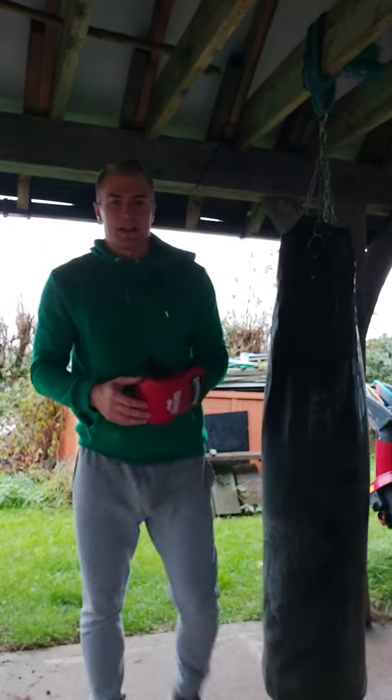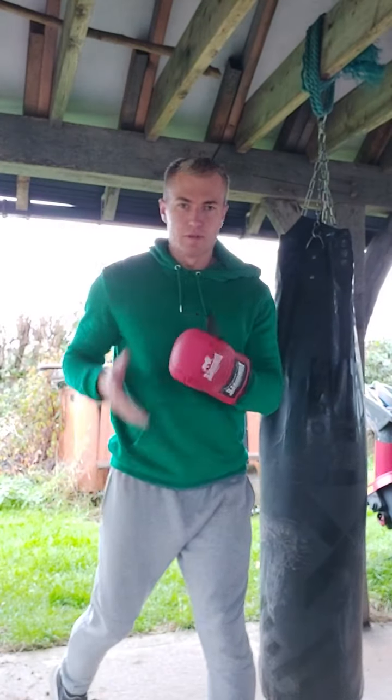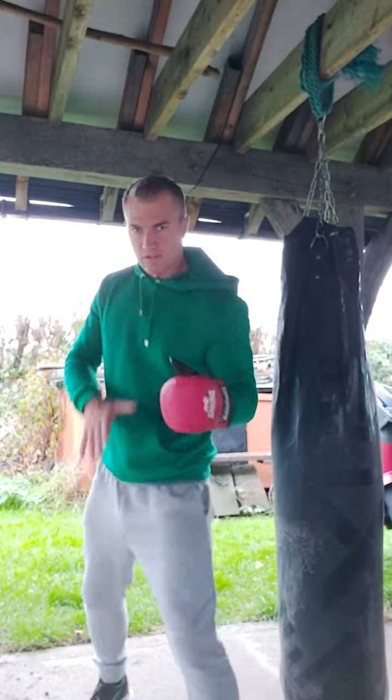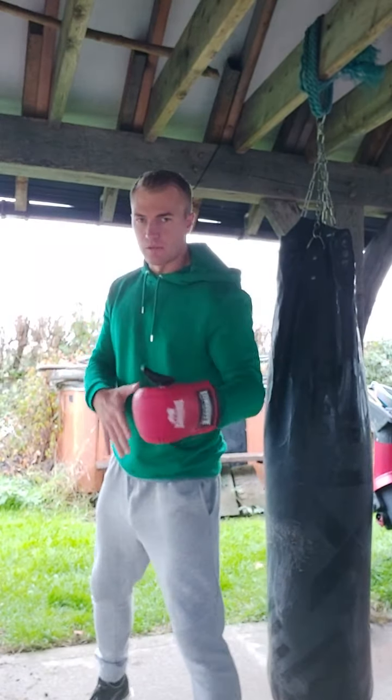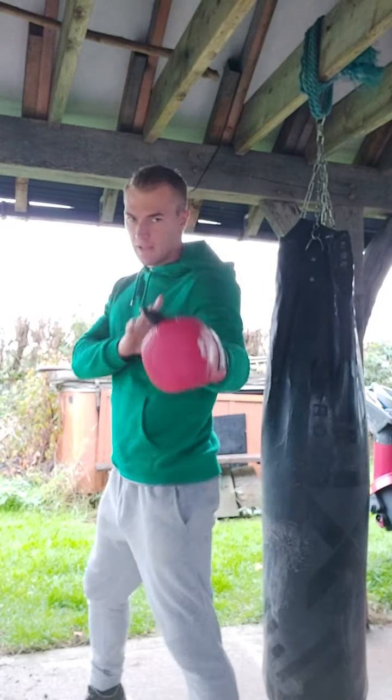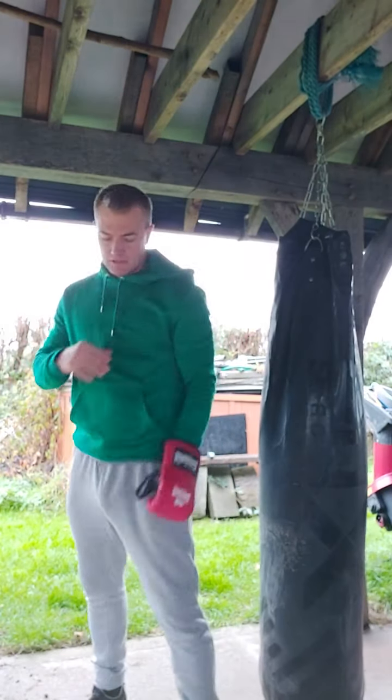It's the same sort of principle mechanics — just putting your body into the strike. It's just a bit harder because there's less movement in your body to do. You've got this big sort of twist from the back, but with the jab it's kind of a twist from the front, and your fist has to travel nice and straight.